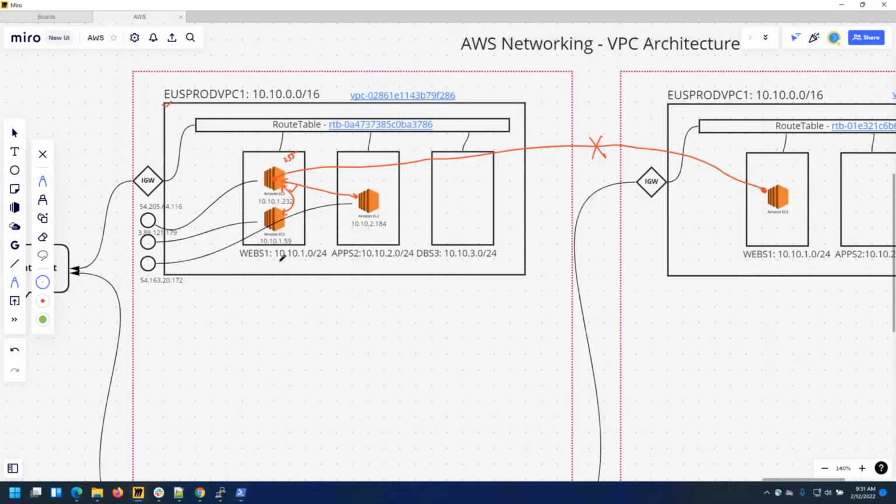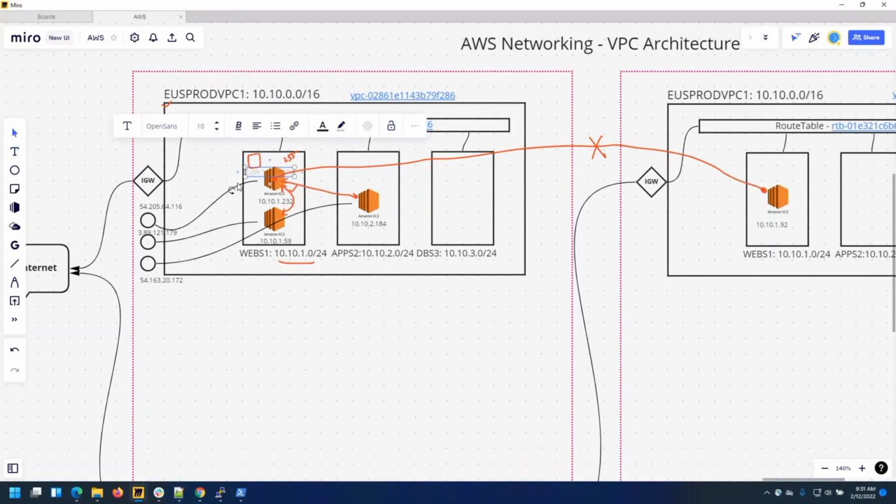Because this is also 10.10.1. If you create one server here, what is the IP address of this server? 10.10.1.92. Can I create one server here with 92? Is it possible? Yeah, it's possible because there are two different accounts.